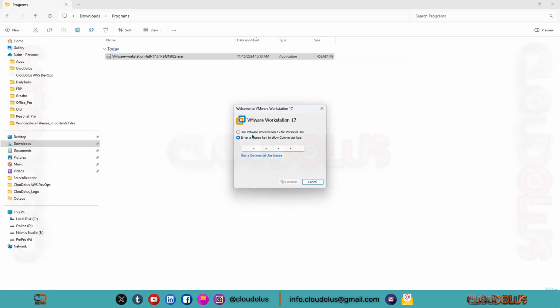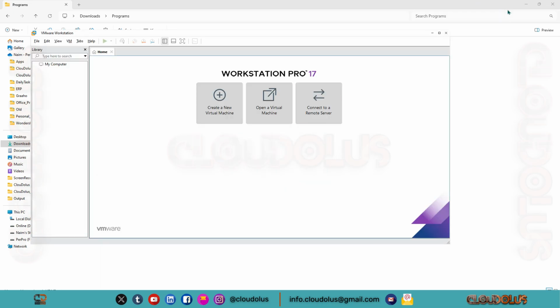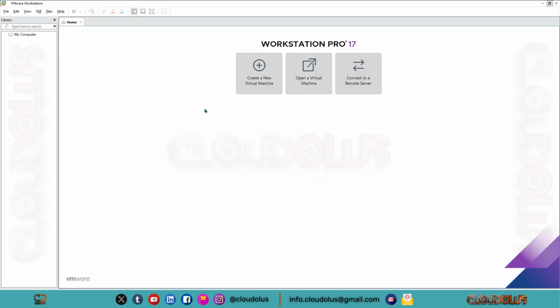In that case, just select use VMware Workstation 17 for personal use. Select that, then continue and finish. After finish, you will find Workstation Pro ready to use and create a fast virtual machine on your Windows system. So this is overall how to download and install Workstation Pro for Windows.